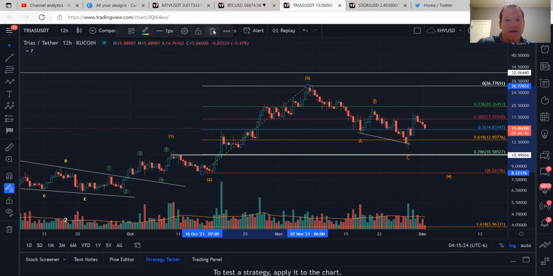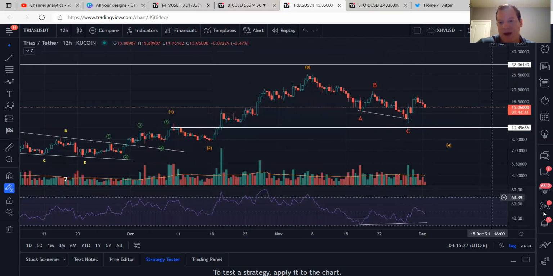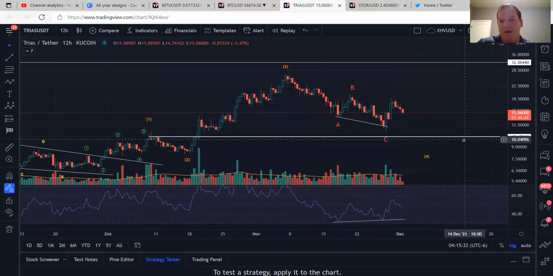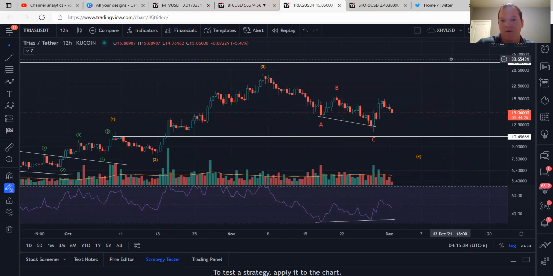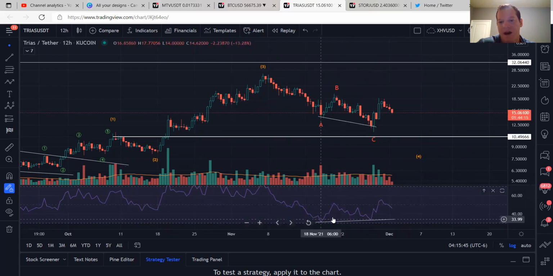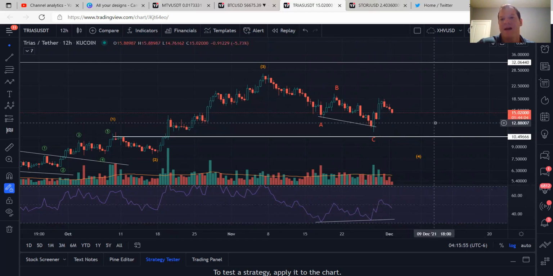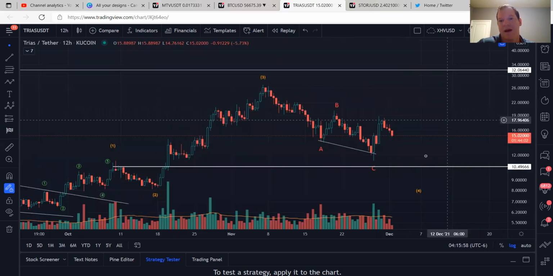That's number one. Number two is this is the 12-hour chart. So this is a higher time frame chart. The higher the time frame, the more validity I put into the analysis on the chart. So you've also got a divergence here. You've got the price making a lower low, and you have the RSI oscillator making a higher high, creating a divergence. So to me, this solidifies this as a bottom. It does not mean we can't make a double bottom, but I believe it solidifies this as the bottom.